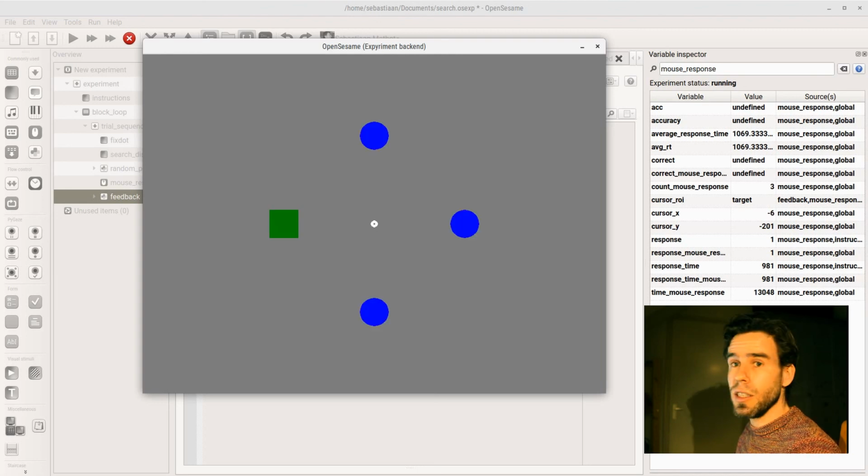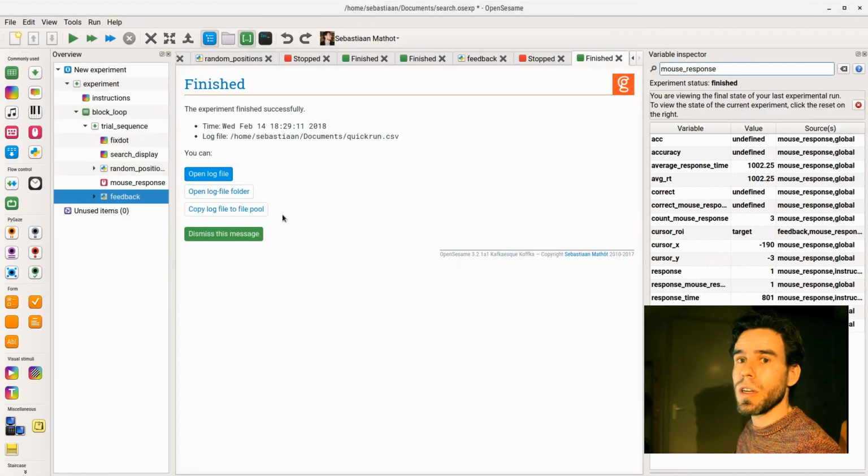So now we're actually doing something that is pretty fancy. We're doing something that's pretty advanced. We're really updating the contents of our sketchpad, the contents of our display based on what the participant does, right? What you click on. And you see that all of this, especially with this new functionality with the named sketchpad elements that are introduced in OpenSesame 3.2, is actually pretty simple, and we've been able to do this in 15 minutes or so.